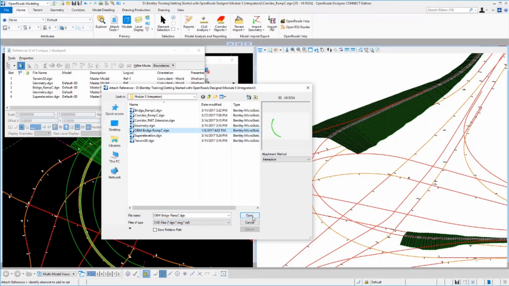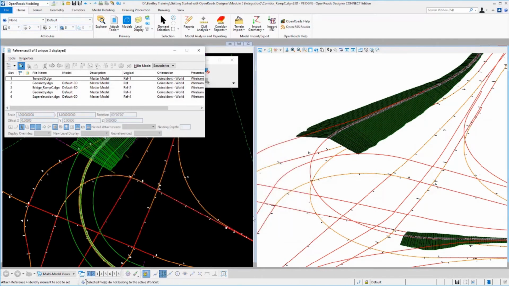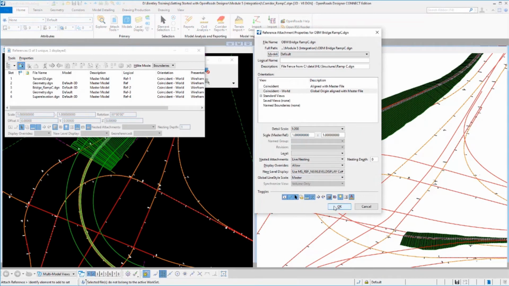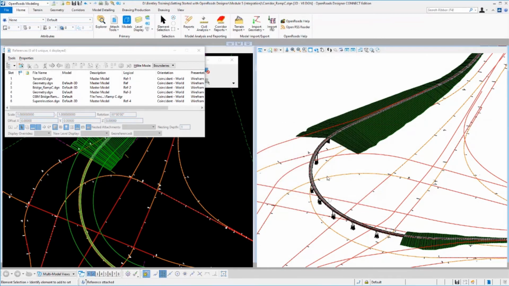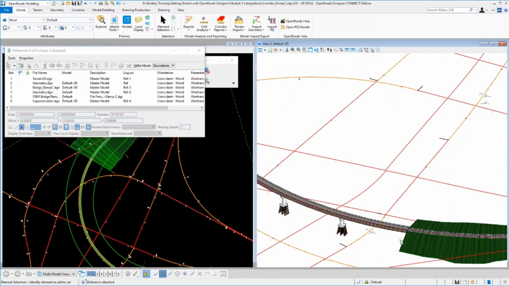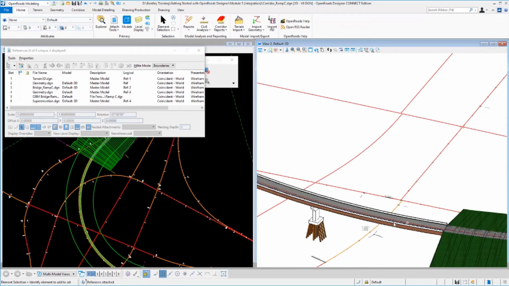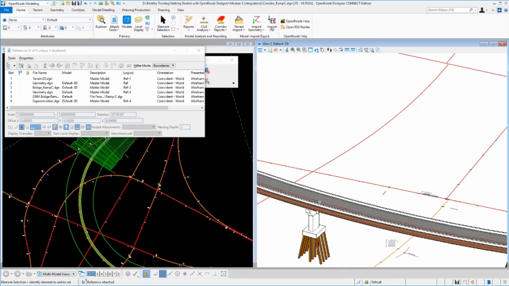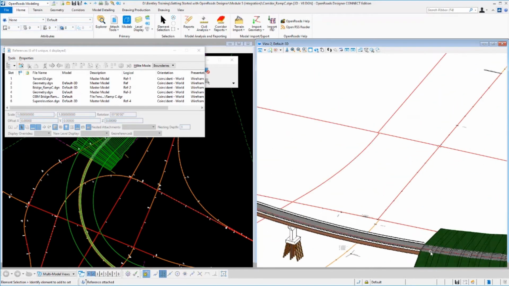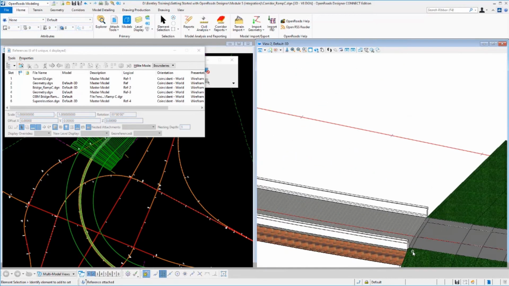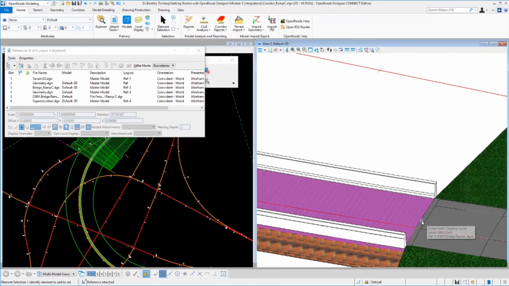This is a bridge that was modeled in OpenBridge Modeler, which is a structural modeling software from Bentley that also reads the same geometry and super elevation data that we're working in here. So we get an appropriate bridge model now, and you can see that down to the girders that are modeled in here, the piers, the pier supports under it, the abutments. But it also matches up to our roadway perfectly.